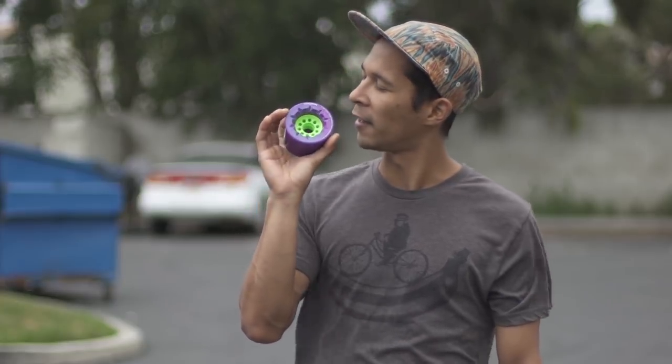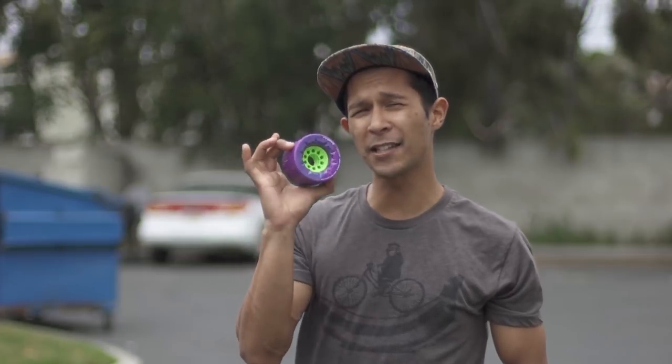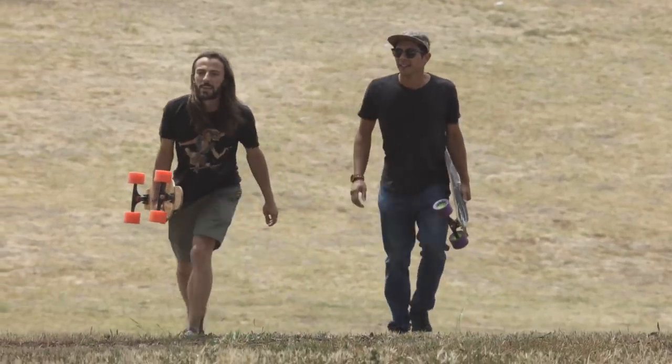I don't know if you can see that. Now you can see it. Look at that. It's amazing. Considering how big this wheel is, and it's got the most urethane out of any Orangatang wheel ever to exist, we made sure to have an exposed core to help reduce the weight, so that it's not too cumbersome.